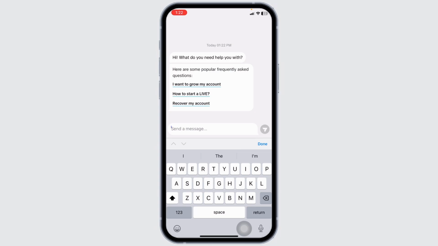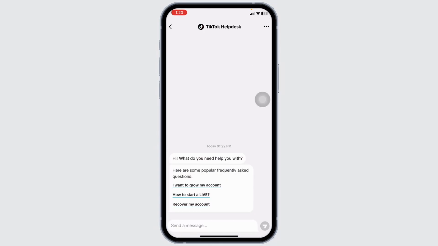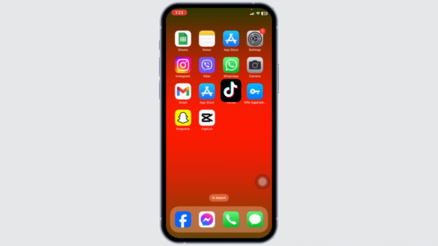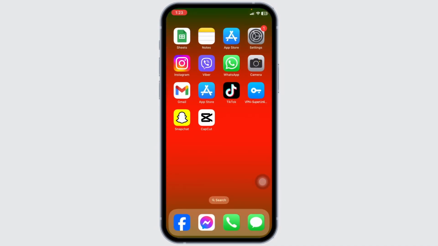Now over here you can explain that you have a number of videos in your TikTok account and you want to delete all the videos at once. As the process is time consuming, you are requesting TikTok support to delete all the videos for you, and you can send it. After you send it, the TikTok support team will get back to you and you can have the conversation. And just with that, your videos might be deleted. Well, this way you can easily delete all videos on TikTok.